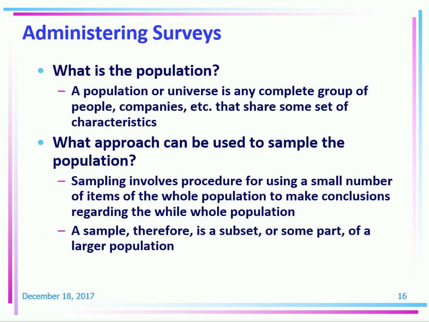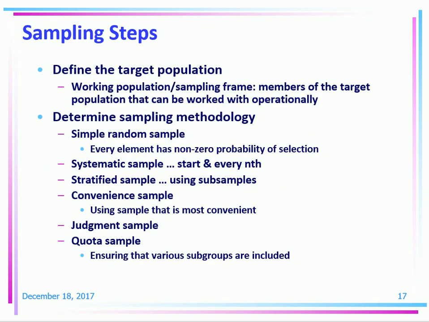Well, sampling involves procedures for using a small number. Now, here's what's really important about research. In order for your research to be reliable and accurate and useful to people, the sample has to look like, or be representative of, the target population. It has to include males and females, military, non-military, students who took the class face-to-face, students who took the class online, etc. Right? So this idea of sampling is very important, and it does take some thought to get your sample worked out so that it is truly representative of your target population.